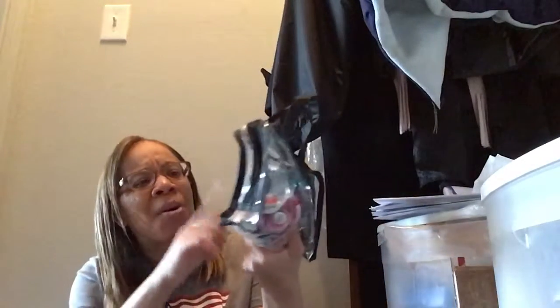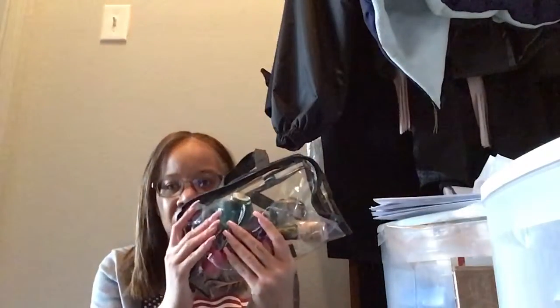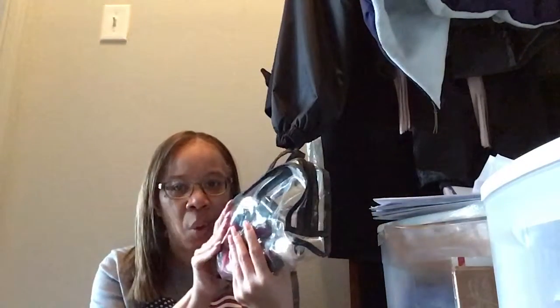As I open up down here, I literally put everything in here. So this is tissue paper for gifts, which shouldn't be in here, but I threw it in there anyway. Majority of this stuff is old, so definitely past the expiration dates. I have nail polishes, bases, top coats. All of this is a couple years old.